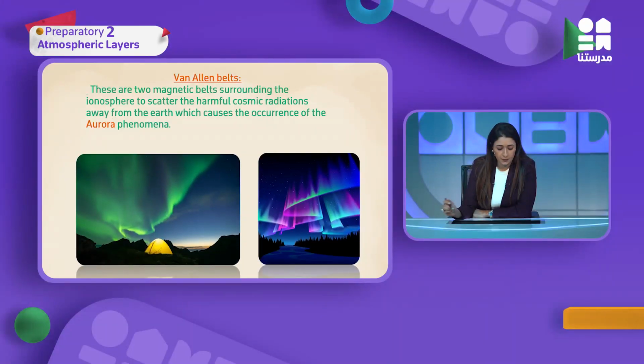طب مكان الفان ألين بيلت ده فين؟ ده surrounding the ionosphere. طب الأيونوسفير مكانه فين؟ Inside the thermosphere. طب ايه تاني؟ الميزوسفير ليه وظيفة مهمة جدا. It prevents the luminous meteors، الشهب والنيازك، انها توصل سطح الأرض. طب نتيجة ايه؟ إن بيحصل friction between the meteors and the gases found in the mesosphere. And this is a very important information. I want you to study it very well. طيب ده منظر الأرورا phenomena and it looks very beautiful in the sky، وخاصة بنلاقيها في النورث والساوث بول.